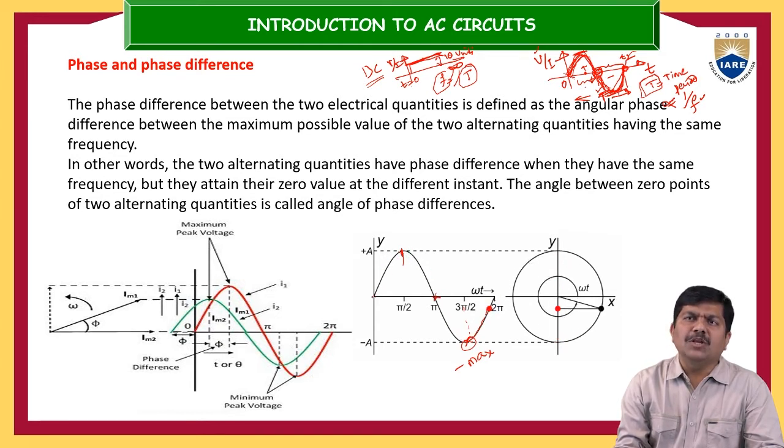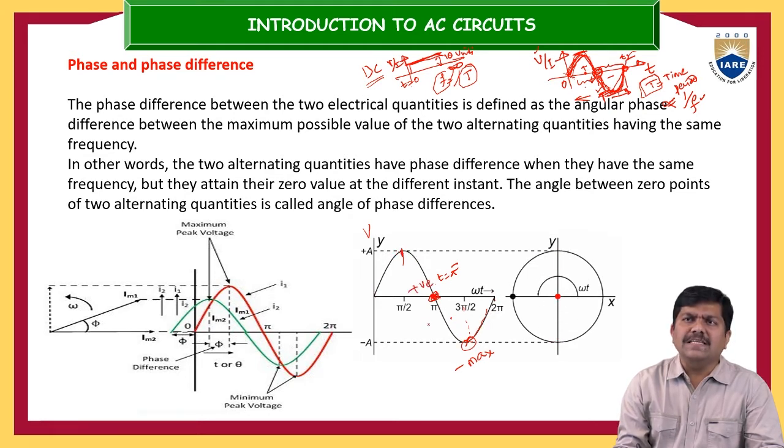What is my intention with this animated video? What is the peak of an alternating quantity? What do you mean by zero crossing points in the alternating quantity? So this is a zero crossing point, at omega t equal to pi. Let this be a voltage V. The voltage is changing from the positive direction to the negative direction. Till omega t equal to pi minus, just before this instant, it has a positive value.